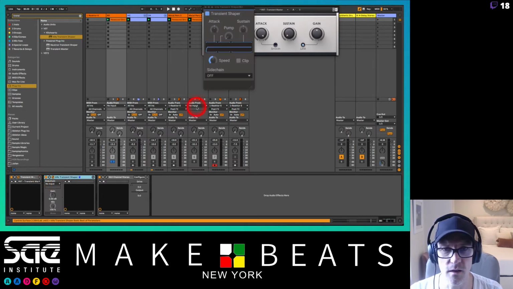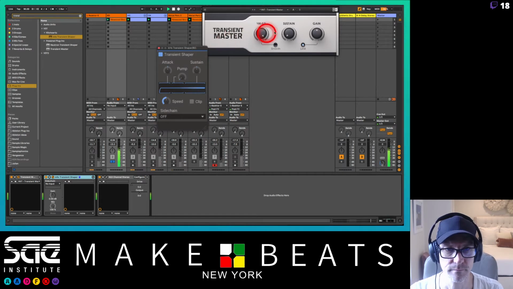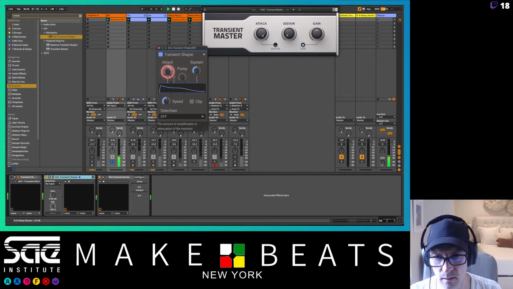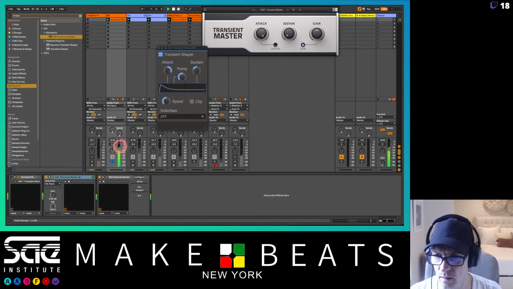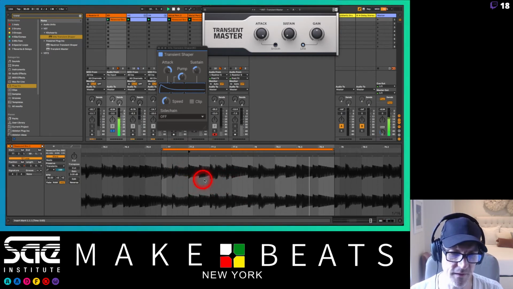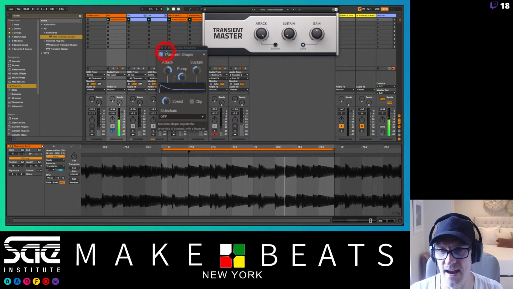Let's grab this kilohertz transient shaper. I'm going to go ahead and turn this one off. Turn this sustain down. There we go. We can hear that a little bit more. Yeah, cool. And there's not as much of a transient going on with this as I would like. So there's probably different ways we could do that to bring that out if you wanted to.